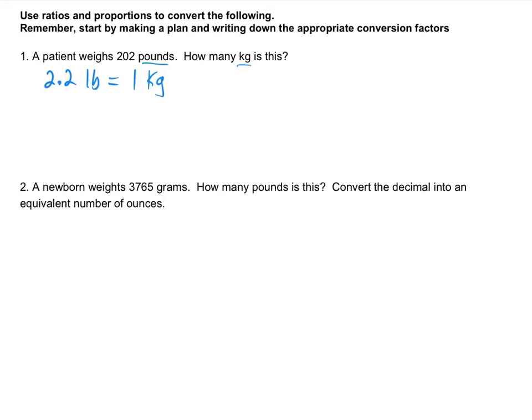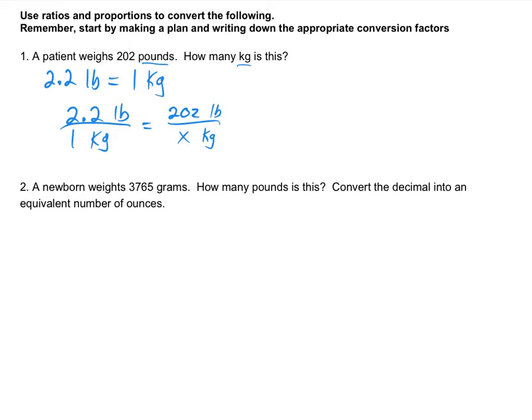So as we saw in the last videos, we're going to start by writing this conversion factor as a ratio. There are 2.2 pounds per 1 kilogram. So we can write this as a ratio. And what we're looking to do is to find an equivalent ratio where we have 202 pounds and we don't know how many kilograms that is. So now we have an example where we are going to be using either the invariant nature, the covariant nature, or cross multiplication, the different methods that we learned, to solve for this unknown number of kilograms.